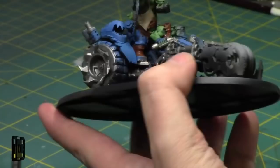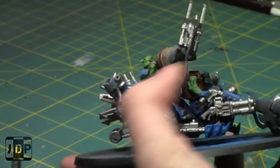And get that done. Look at that. So, jacket. First coat on the jacket is done. Let's paint gloves.